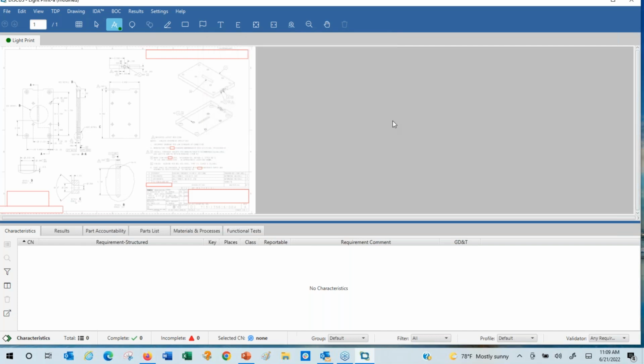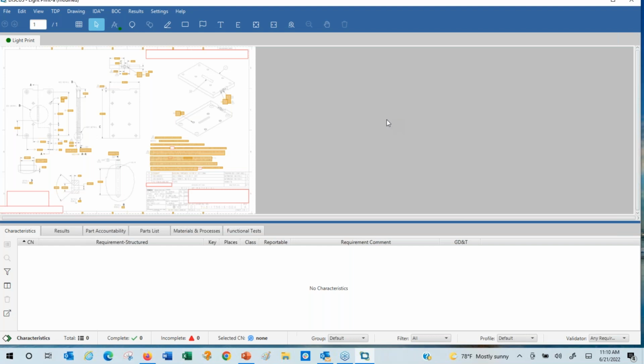I'm going to click OK. Now, I have already pre-processed this, so it's pretty fast. Don't be surprised if your drawing takes about maybe 2 or 3 minutes to process. It's getting all the data. Go get a cup of coffee and come back. Okay, and it will. Now, I already pre-processed this, so it would be really fast.